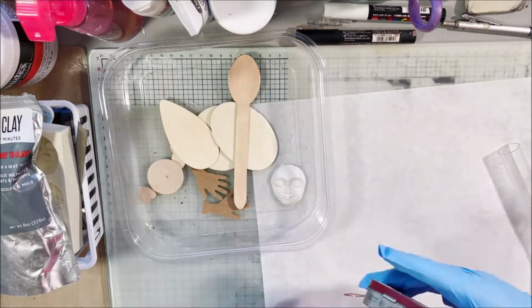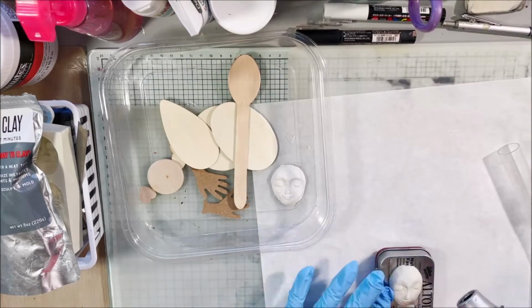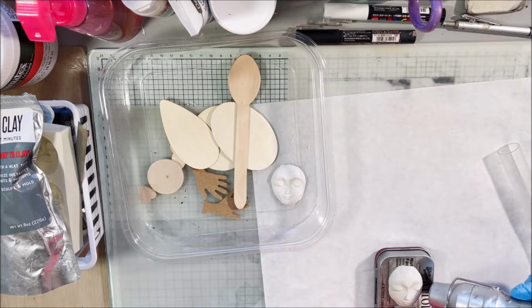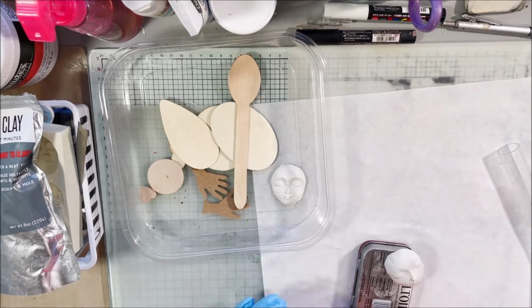So the first thing I'm doing is making a molded face using some quick cure clay. This you can buy from Ranger, and you should wear gloves when you're working with it because it seems to have some fibers that get into your skin and make your skin kind of sore.